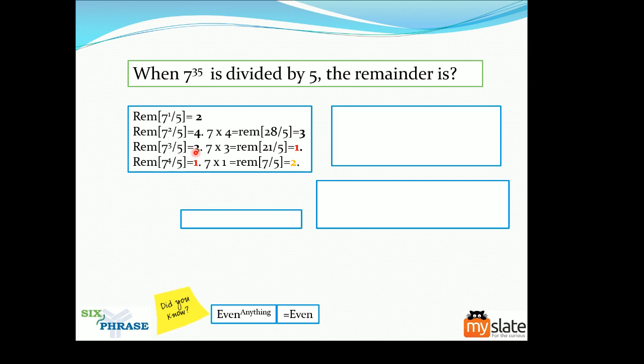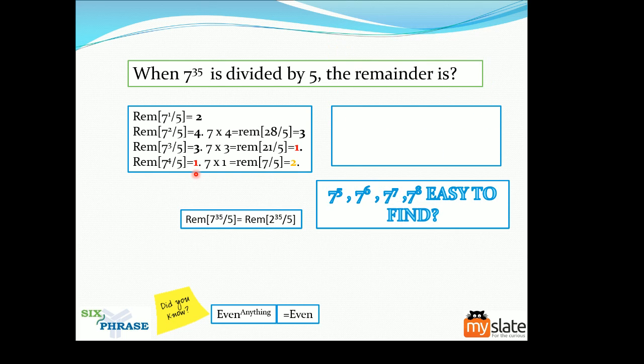Now again, for the next one, you don't need to find 7 power 4. Not at all needed. What do you do? Take this 7, multiply it with this 3. What do you get? 21. Now what is the remainder of 21 by 5? You get 1. This one is this one, so just put this value here. That is why they color correspond. They both are red in color.